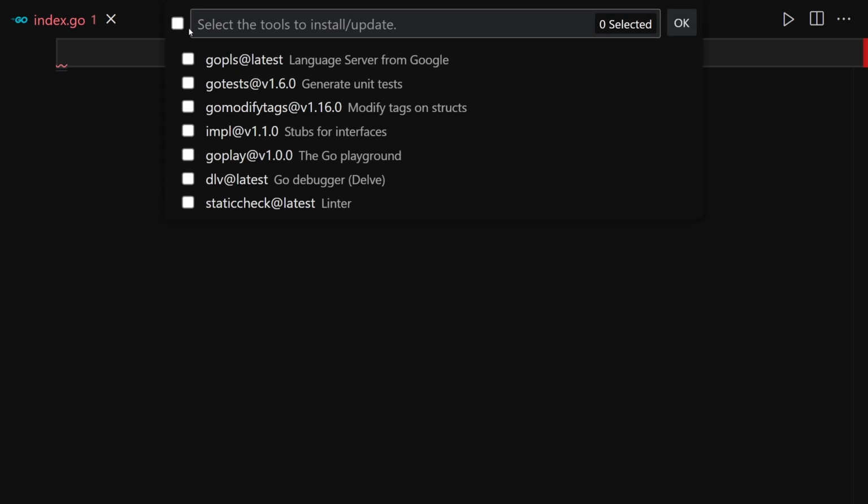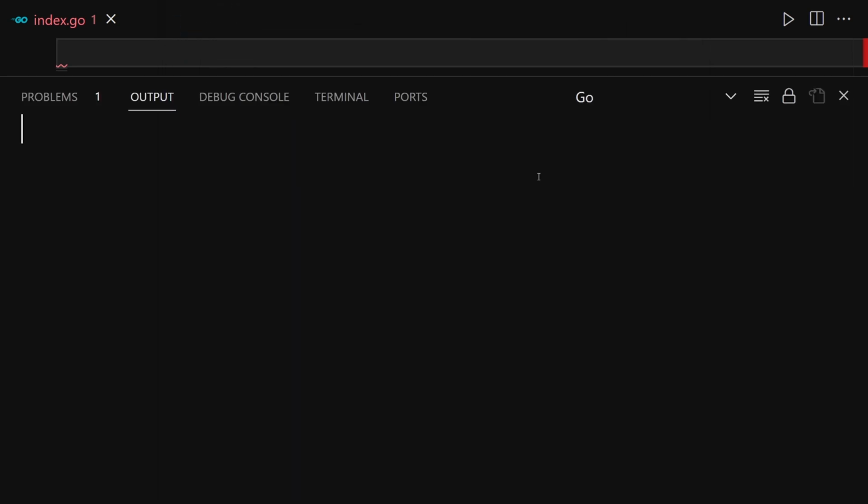And here I want you to check every single thing. If you check all of them, then I want you to click on OK. And that's it. It's going to take a bit of time because it's going to install a lot of dependencies throughout your projects, but this is just a one-time thing. You have to do that only once. You don't have to install your compiler again. You just have to do all of those steps once, and that's it. It's going to install all of the dependencies. I'm going to wait for that, and I'm going to come back in a few seconds.